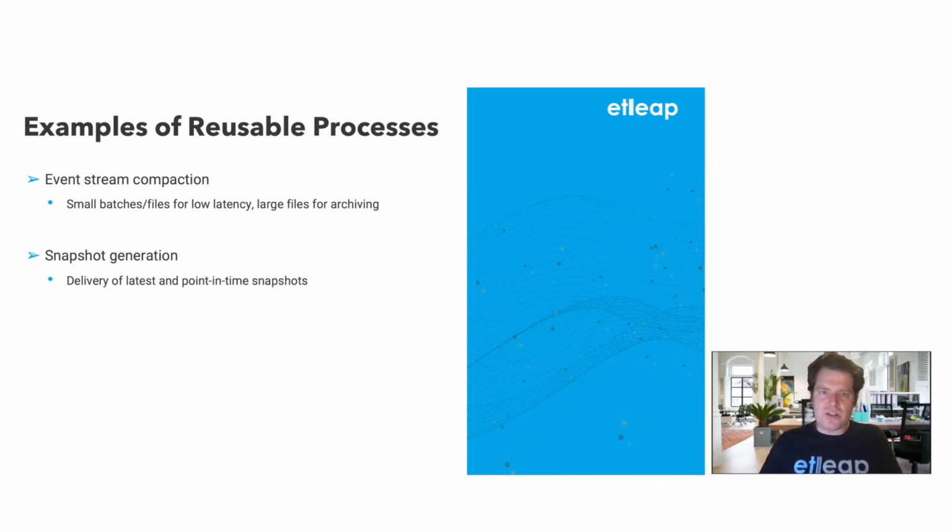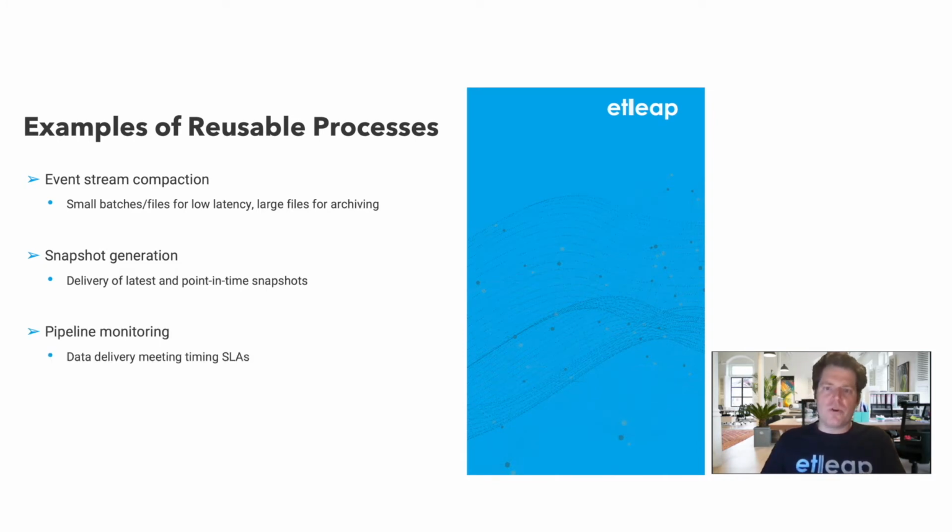Snapshot generation, this is a similar issue to the first one I mentioned. This one is on the curated zone of the lake. As more and more data gets loaded into the lake for a certain data set, it gets slower and slower to query for a point-in-time snapshot. So it makes more sense to have a standardized process for generating these so that high-performance querying becomes a feature of your lake as well.